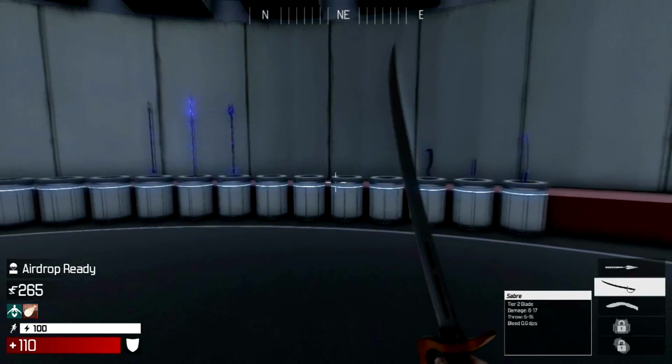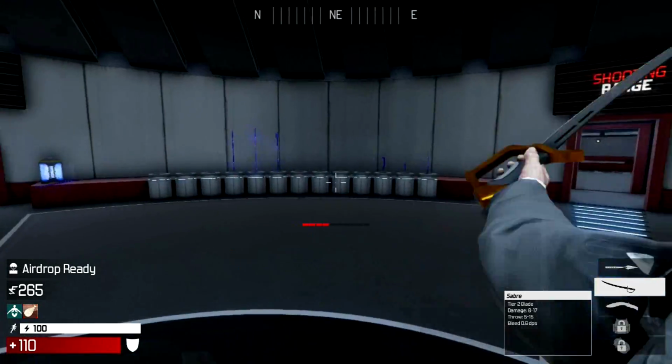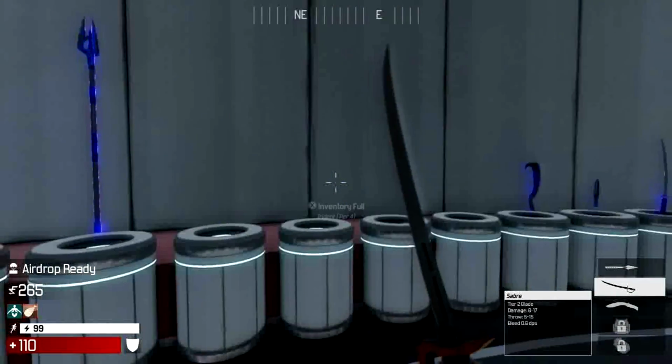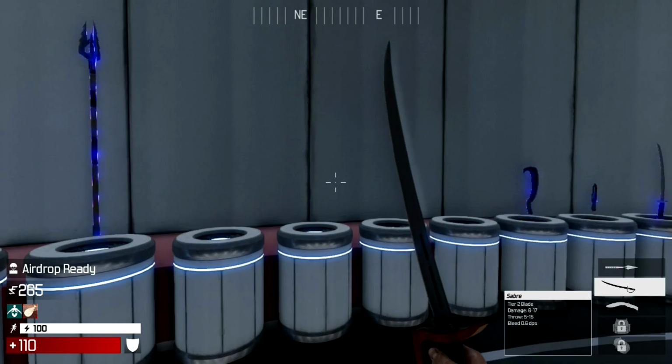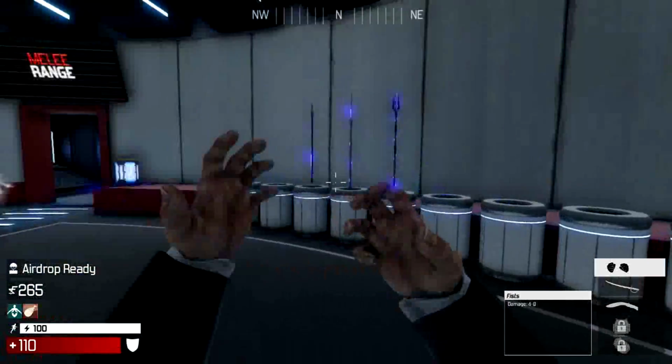The saber, not as much bleed effect as the kukri, but as a rule of thumb, it does normally do more damage than the kukri, but yeah, I'm going to keep the saber going. I'm not going to have the pike.